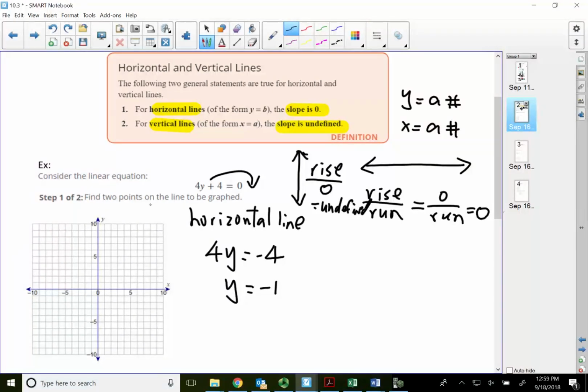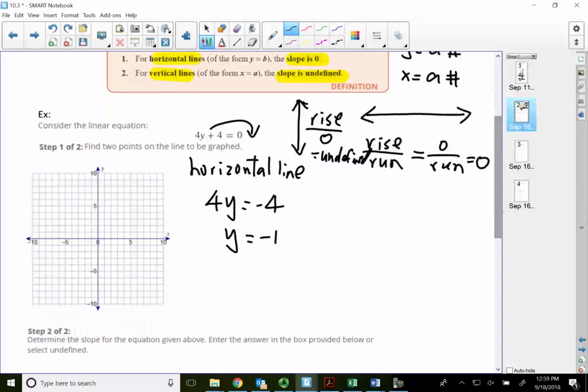This example wants you to find 2 points on the line. So the homework can ask you to enter 2 points. Once you enter the 2 points, this is another way we can draw a line, by entering points rather than plotting them. We can actually enter 2 points, then it will draw the line for me. So now you know the y value has to be negative 1. The x value can be whatever you want it to be, any real number. So if I just pick 0 and 1, and we enter 0, negative 1 and 1, negative 1, the homework should plot the 2 points and then draw the horizontal line for you.